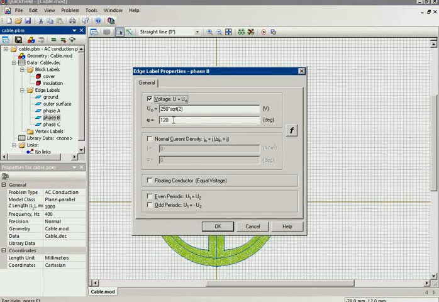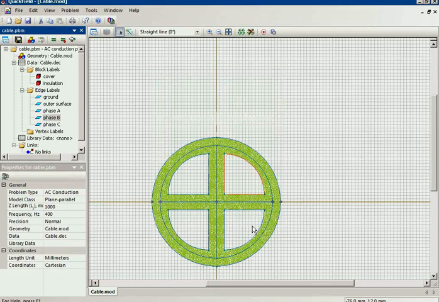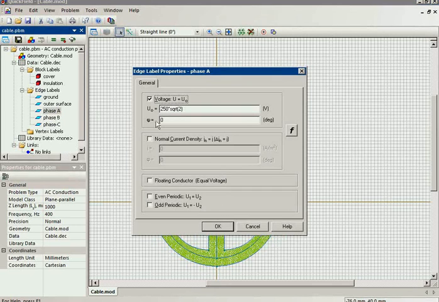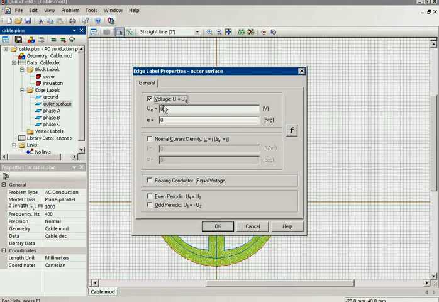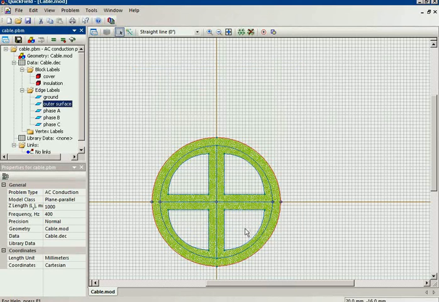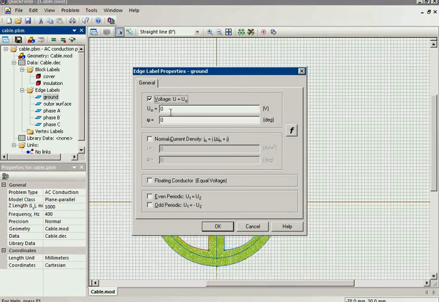For the phase B, the phase is 120, and for the phase A, the phase shift is 0 degrees. The cable is buried in the ground, so this is the cable surface and it has the zero potential. And there is the null conductor in the cable with zero potential.